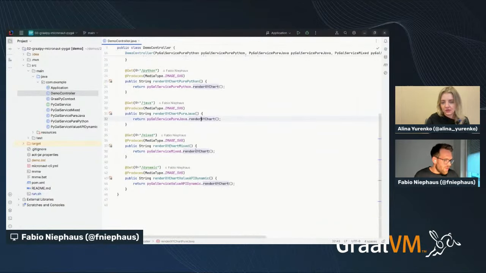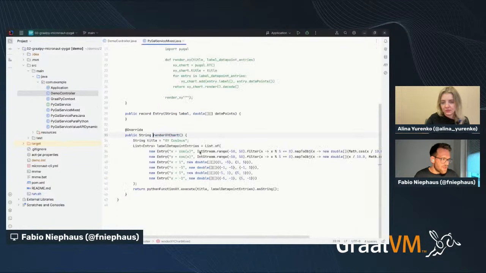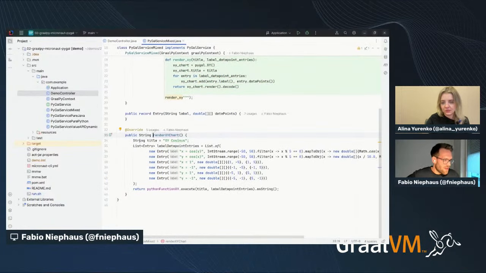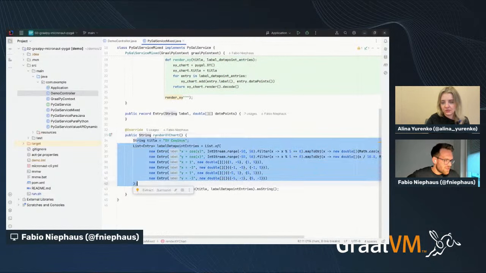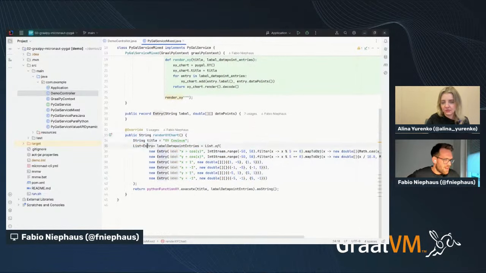And then moving on to the mixed example. The mixed example is doing both. It actually has the data in Java. So this is a Java string and a list of entries. And the entries are actually like a proper Java record, right? And what we're doing here is we're calling a Python function and executing it with the title and the list of entries. And then we expect the result to be a string again.